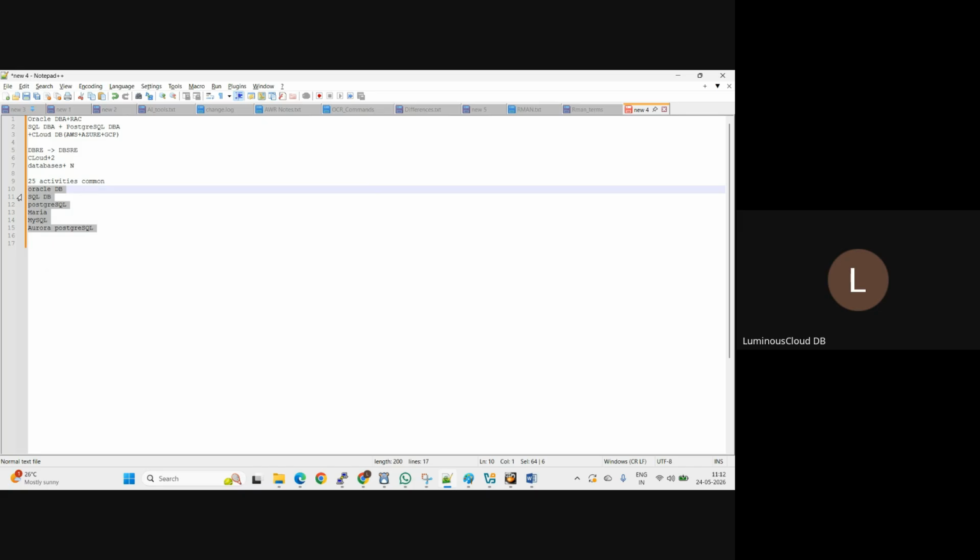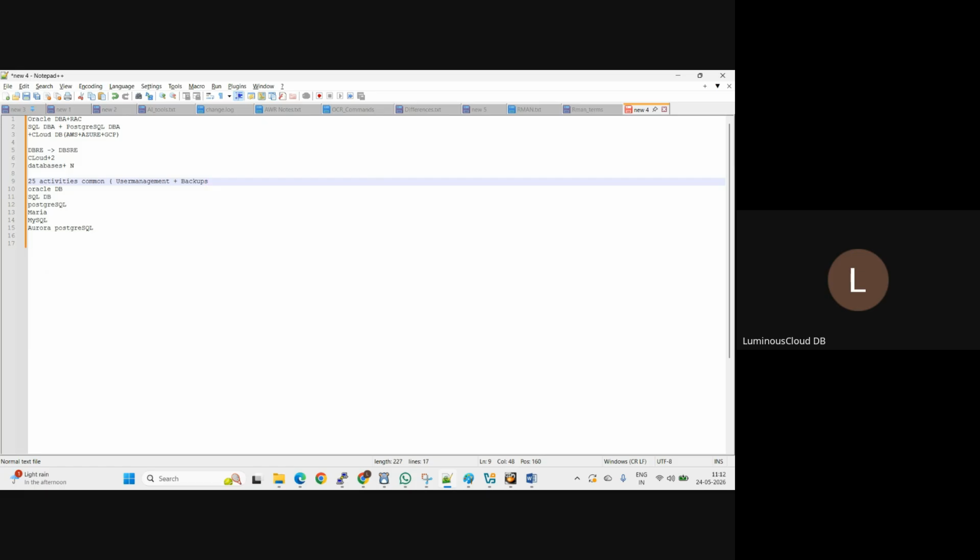But what are not common, sir, you may ask. Not commons are like user management. And next one, backups. Backups are also specific. For Oracle, we have cold backup, hot backup, logical backup, and RMAN.